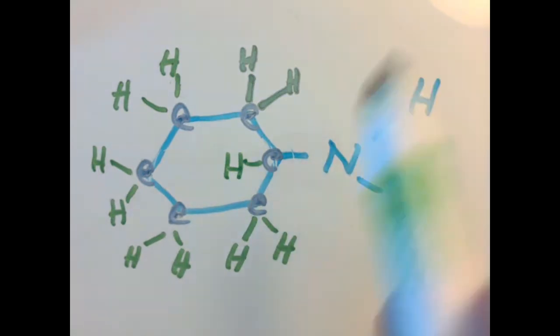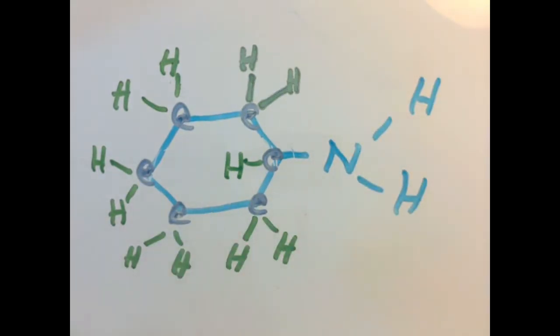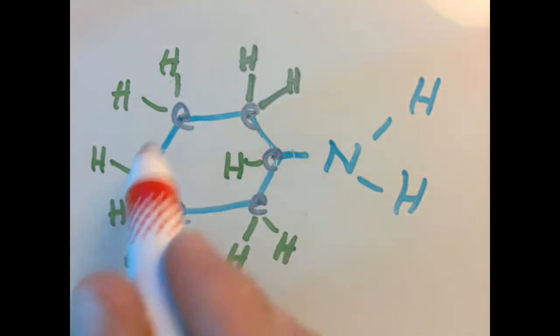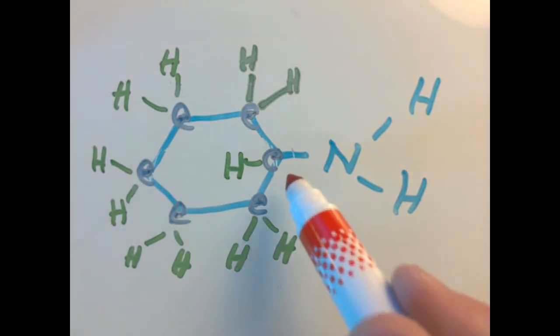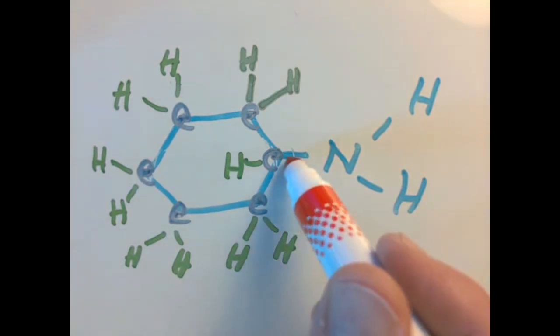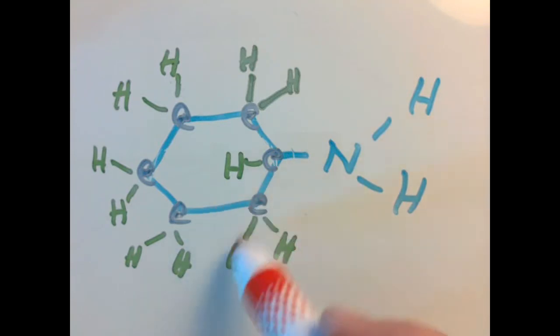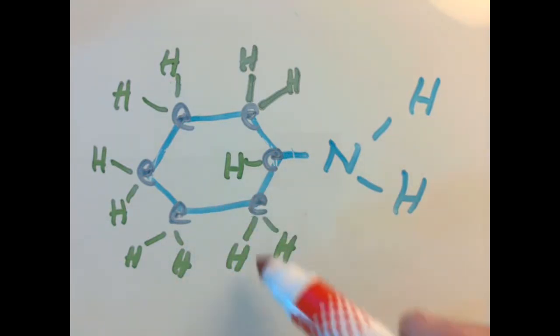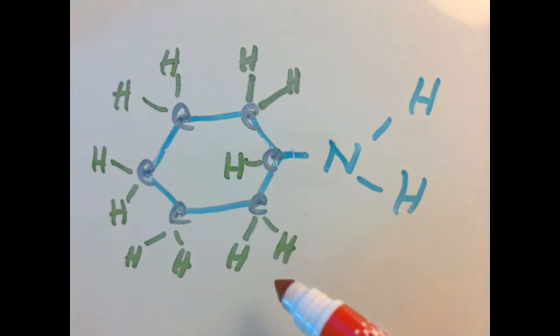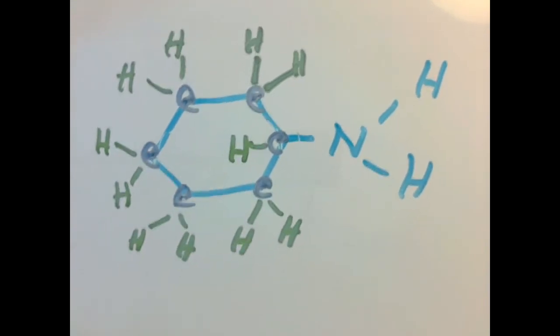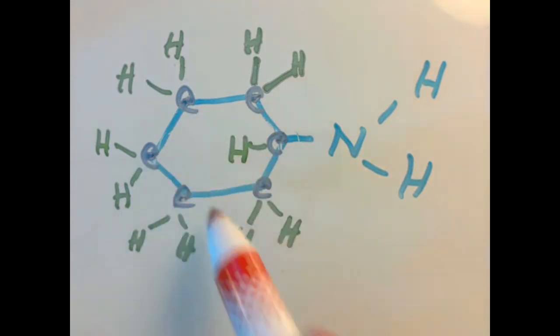So now if I go back and review, see how messy this got. This is why we use the simpler notation, so we don't have to draw all this stuff out every day. But if you go back and review what we've got, every single corner in there represents a carbon atom. 1, 2, 3, 4, 5, 6. Every single carbon atom should have exactly 4 bonds coming off of it. So all I did was I gave every carbon hydrogens until it had a total of 4 bonds that I could see. Now, if I want to know the formula of this molecule, I go back and add everything up. Let's start with the carbons. There's 6 of them.